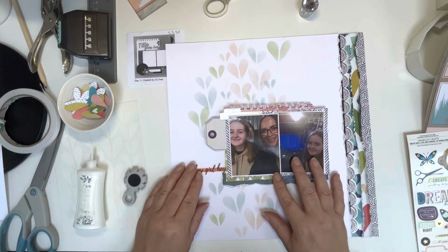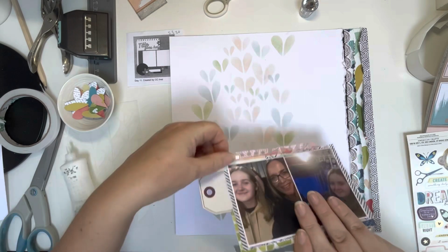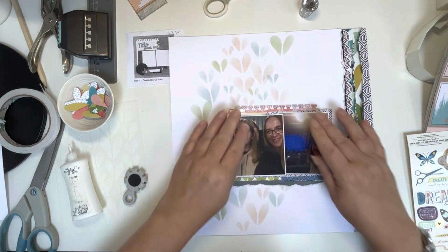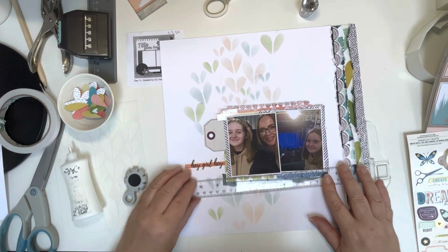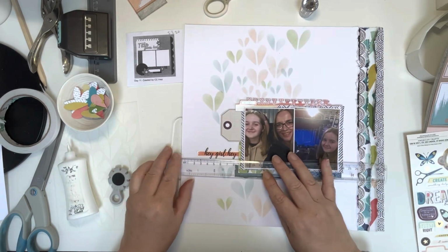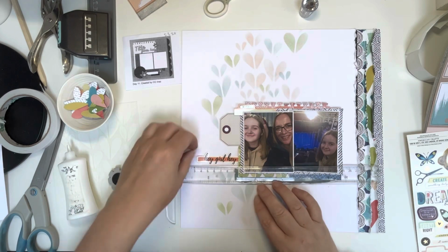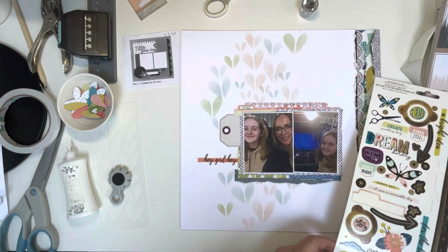So at this point, when I start sticking that sticker down onto the main base, I realise that I need to commit to sticking this mat of photos down so that I can continue embellishing around. Just checking with my T-ruler that it's more or less straight. It's hard when the photos are on an angle, but you get a feel for where it should be. And straightening off that sticker as well. I think that was making my eye feel that it wasn't straight.